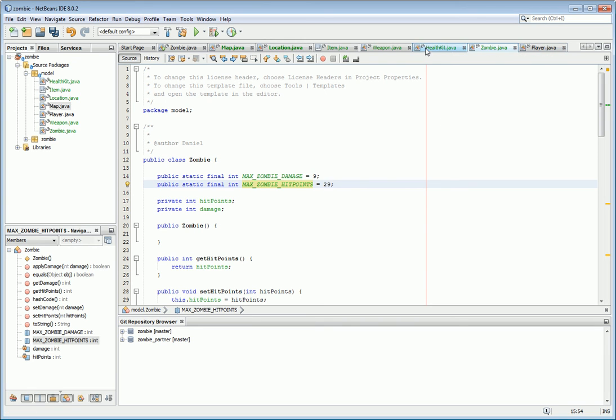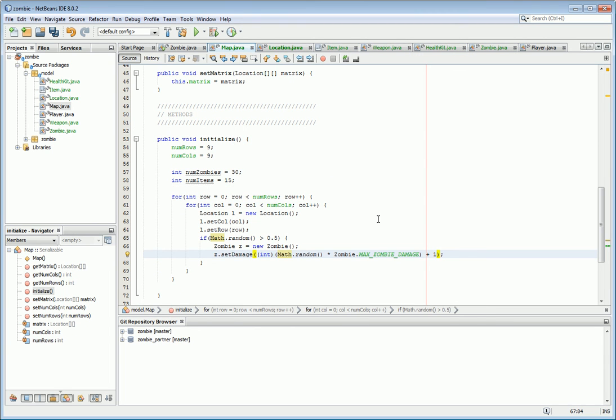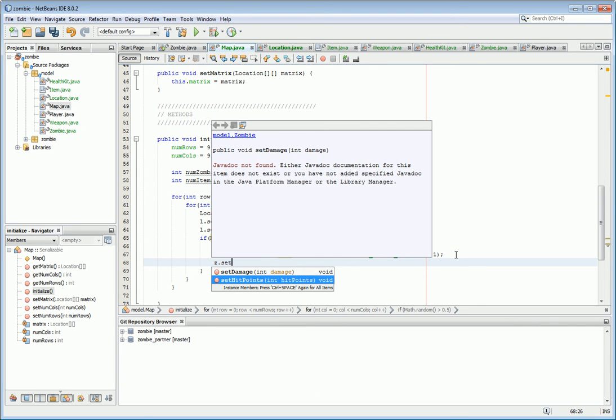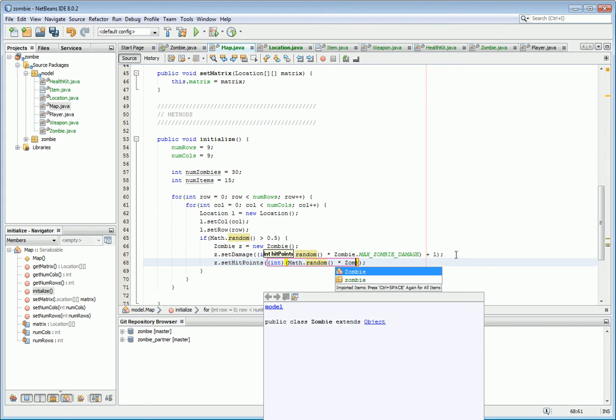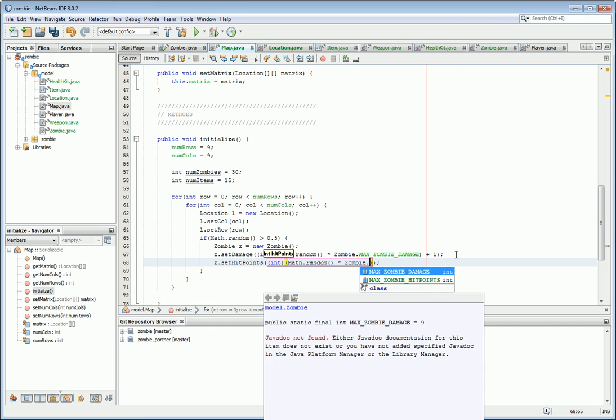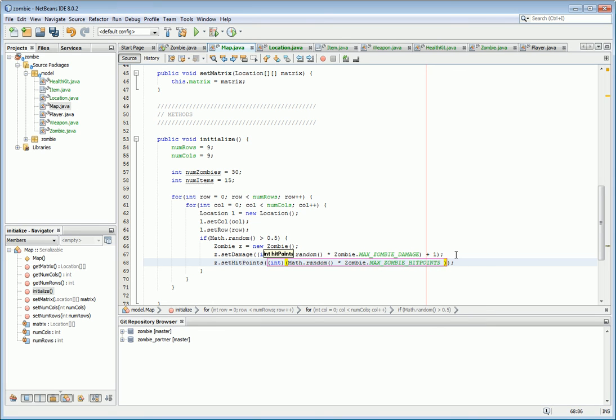So back to my initialization method in the map. I have my zombie's damage. I'll set the hit points as, again, I'm going to cast this as an int of pretty much what I did for the damage, but I'm going to do it for hit points.